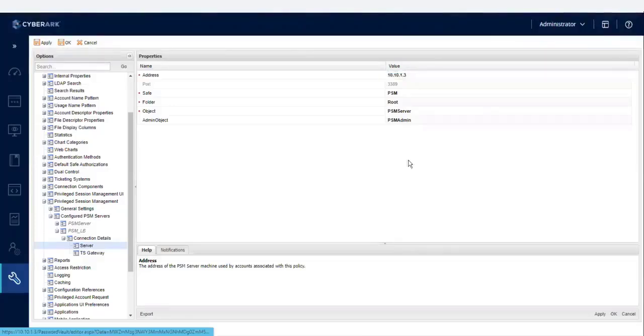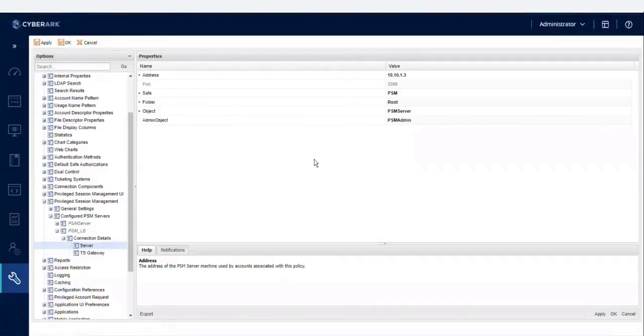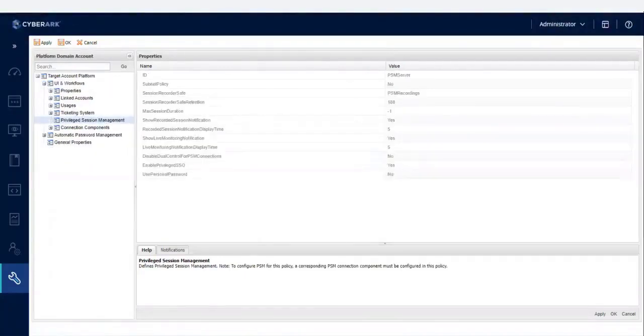In case you have any doubts, just ask me now about this. I will clarify again. How do we configure a different platform with a different PSM? Maybe in this case we are using the domain account platform, and I want to use PSM pound as the targeted PSM server for this platform.